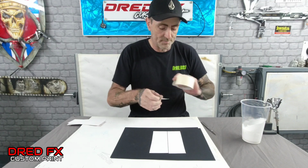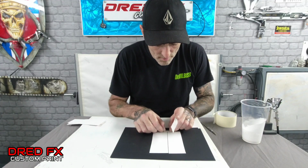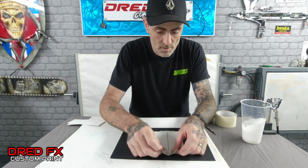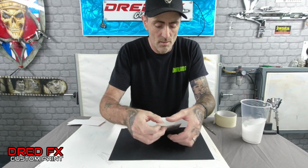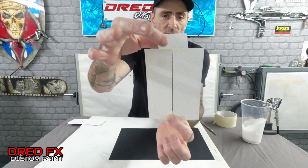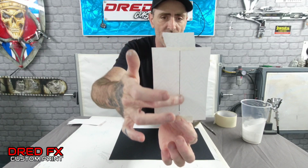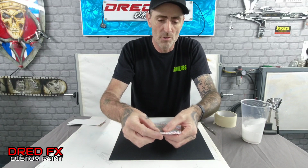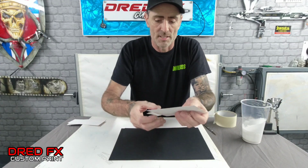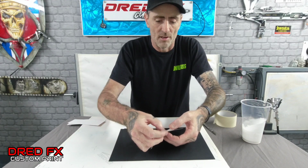Get some masking tape, and then just tack the pieces together like that. So you're looking at the two pieces of card joined together top and bottom with the masking tape, and you've got an even slit down the centre like that. Fold your overhanging bit of masking tape over like that, just to join it together. That's a bit long, so we'll slice that and fold that one over.